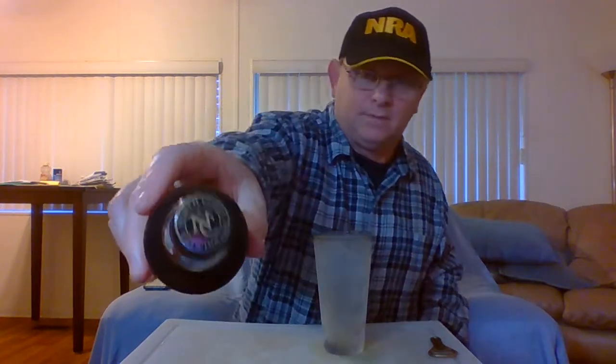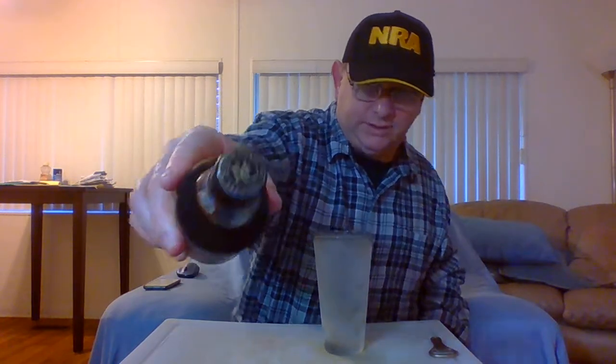This is what the bottle looks like. And here's the cap. I got this at the local grocery store in a 4-pack for 11 bucks out the door for 4 12-ounce bottles. I've had this before, but it's been a long time, and I do recall it being very tasty. There might be some literature here.